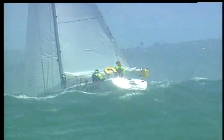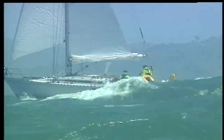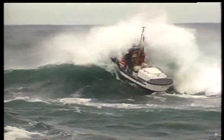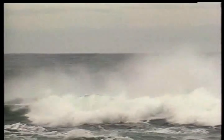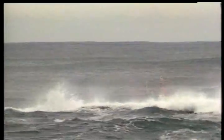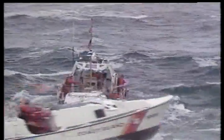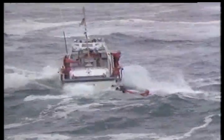Hypothermia is a danger, but in heavy weather, even experienced sailors can be incapacitated by something more common, seasickness. I think seasickness is maybe the number one factor when the Coast Guard gets involved in the cases I've been on. Probably no one has more rescue experience or more personal exposure to crews in distress at sea than the instructors at the Coast Guard's Motor Lifeboat School. On one rescue mission, the crew of a sailboat was too weak to even grab a line offered by their rescuers. Seasickness had put lives in jeopardy.